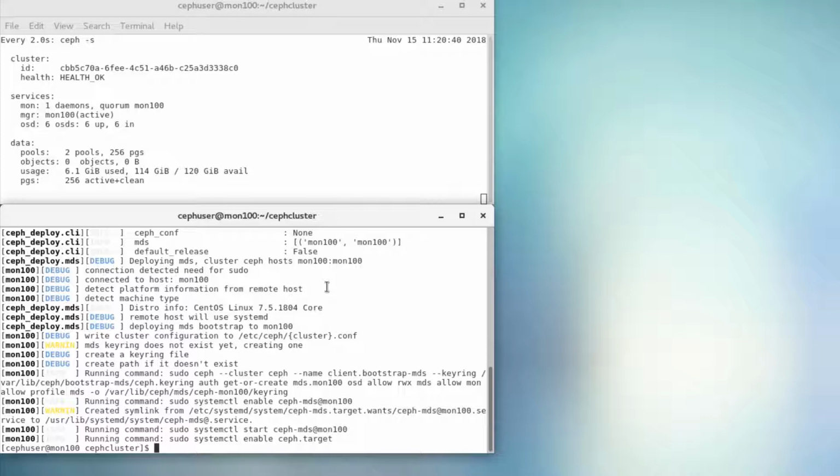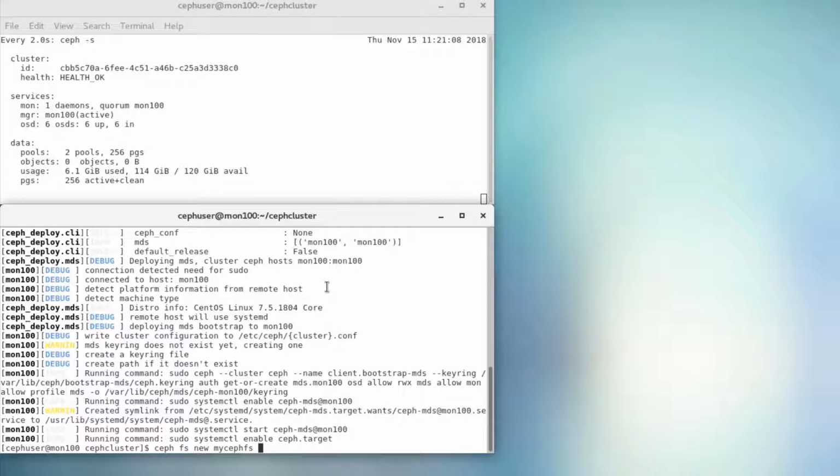So now that we've created the two of these, we can create a file system. So the command is ceph fs new, whatever the name is for the file system. So we're going to call it my CephFS, and then we need to specify the metadata pool and the data pool.